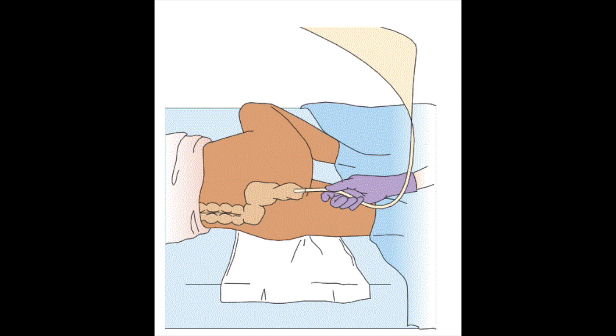Next, you want to provide privacy by closing the door and/or curtain in the patient's room, and this helps to minimize embarrassment. Next, place a bedpan, a bedside commode, or make sure the toilet is in an easily accessible position. Next, perform hand hygiene. After that, help the patient into a side-lying position with right knee flexed. This allows the enema solution to flow downward, thus improving retention of the solution.